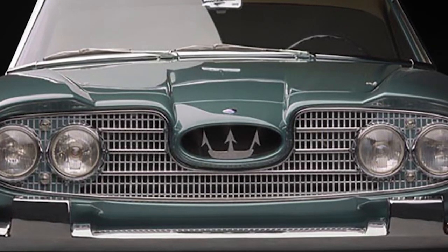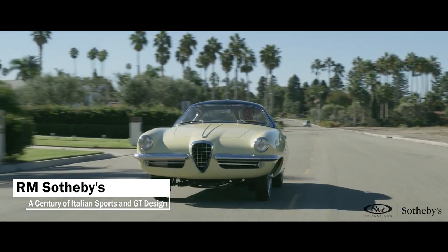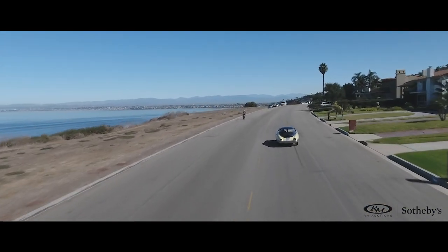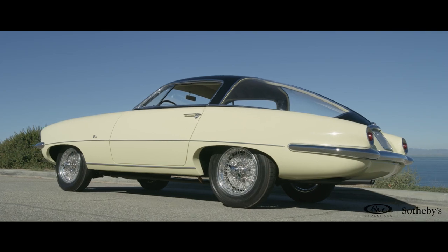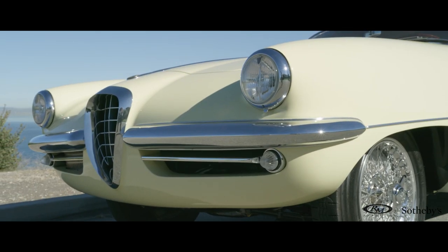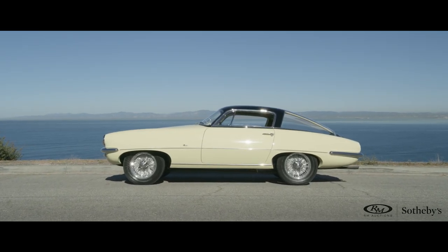The grille is just pure American jukebox — absolutely wonderful. It's this very extravagant, very bold, flat chrome grid that combined with the very soft organic shapes of the car makes a great contrast and illustrates this creative exchange between Italy and America. One of the main themes of mid-century car design was the jet age. In this car you quite clearly see the whole fuselage aspect — it's like a jet plane for the road. There are no flat surfaces at all; it constantly curves from front to rear, side to side, top to bottom. That's the absolute quintessence of mid-century Italian style.